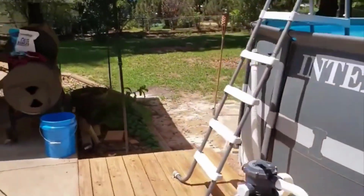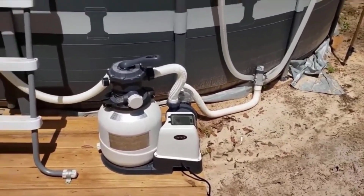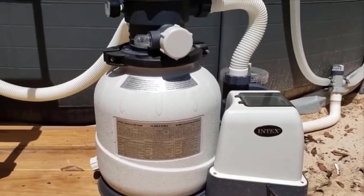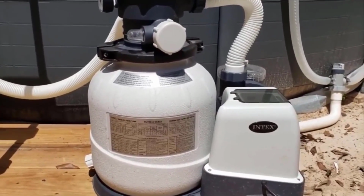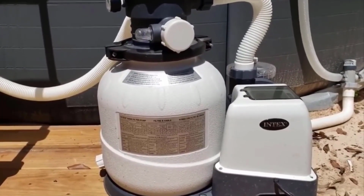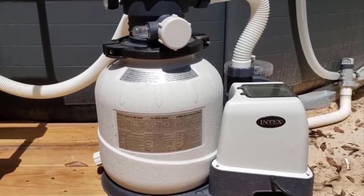Most of these pools come with a very small cartridge filter, which is about a 500 gallon per hour filter, which, if you ask me, those are worthless. Completely worthless. This filter here is a 12-inch model. This holds 50 pounds of number 20 silica sand. You can hear it's very quiet. Has a pump capacity of 2,100 gallons per hour and a flow rate, once you get the sand in there, of 1,600 gallons per hour, which is pretty good for this size pool.